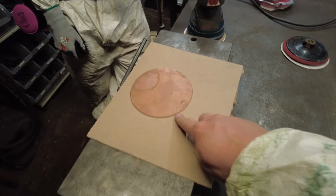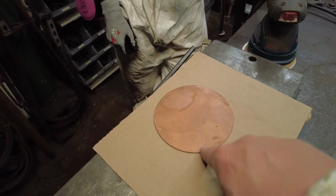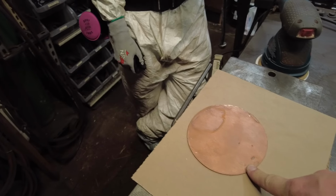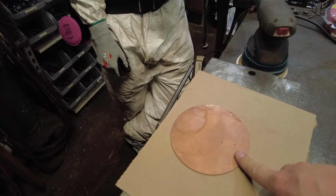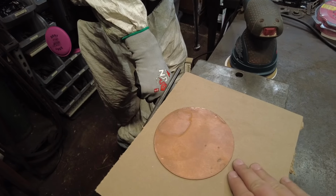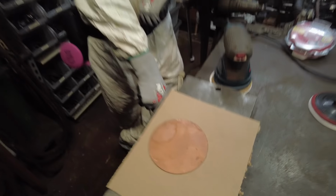Since this is a plasma cut blank that came from a brand new sheet from us, again, you can find these over at our website, www.blacksmithingblanks.com. Since these are that type of blank, they're really smooth right off the gate, so we don't have to do too much to this to get it polished.